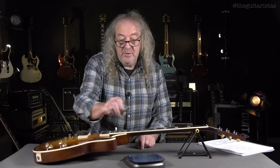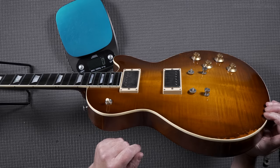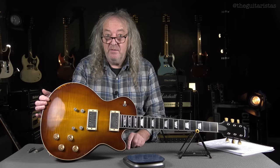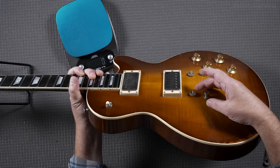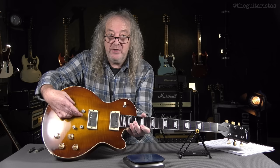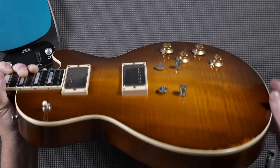Right, okay, so while we're on the bridge, I wanted to note the posts. On this guitar, they screw directly into the body. There's no metal bushings on these. This is the vintage Gibson style and custom shop style way. I'm not going to move that too much. The thumbwheels move. I'll show you a little bit on that overhead cam. Hopefully that's going to pick that up. That's how you raise and lower the bridge. The posts just connect directly into the wood.